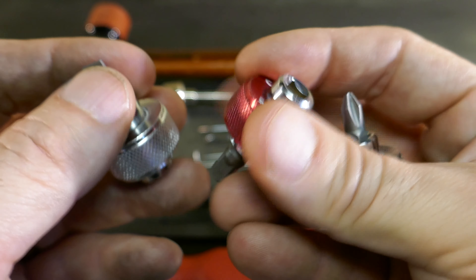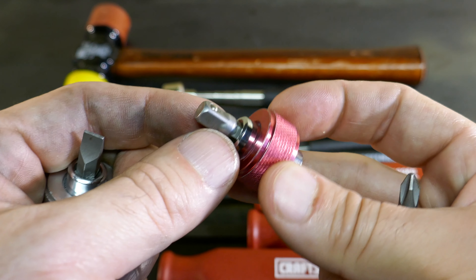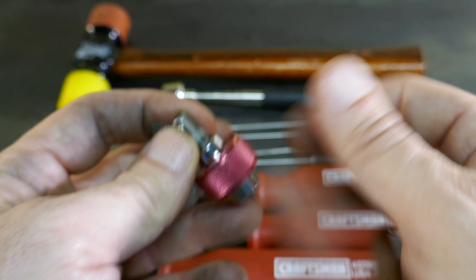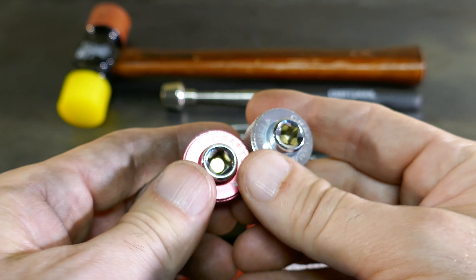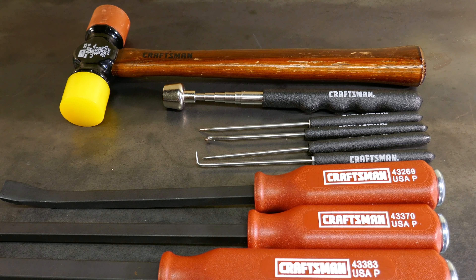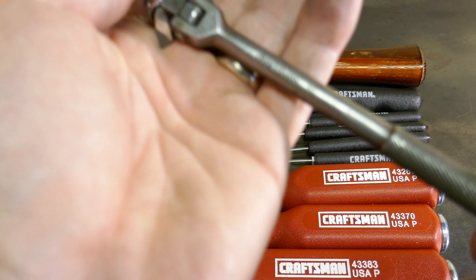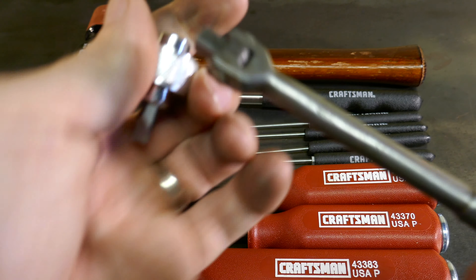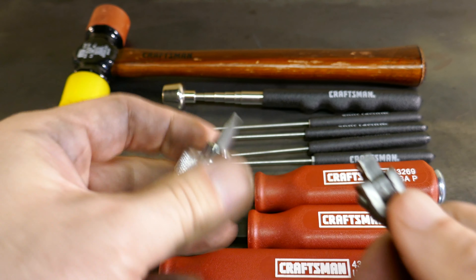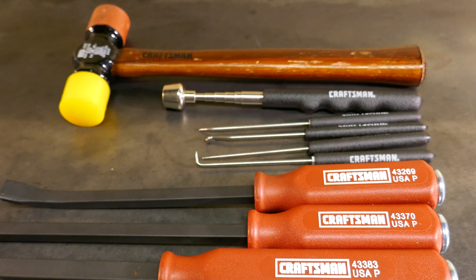There's a standard, a Phillips, and a quarter-inch socket adapter — pretty versatile. These are interchangeable, so you can use one handle with all three tips. On the back, on the top, there's a quarter-inch drive if you need that extra torque. So maybe one day I'll be able to use my trusty old breaker bar — this old Circle H, also probably about 70 years old — as a screwdriver or to get into those tight spaces. Sometimes you really need to get into those tight spaces.